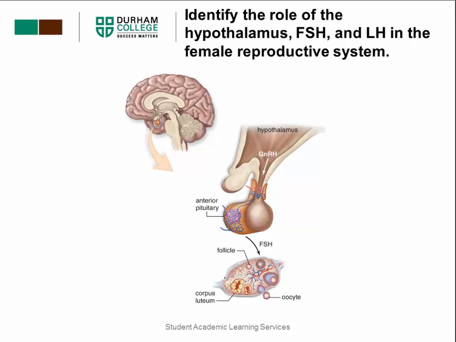In addition to follicle-stimulating hormone, the anterior pituitary also releases the luteinizing hormone. The luteinizing hormone peaks just prior to ovulation and triggers the ovulation, the release of the oocyte from the ovary during the ovarian cycle. These two hormones ultimately come from the brain and help to coordinate these processes within the ovary, the development of the follicle and then the release of the oocyte during ovulation.